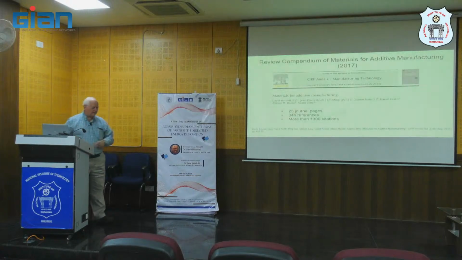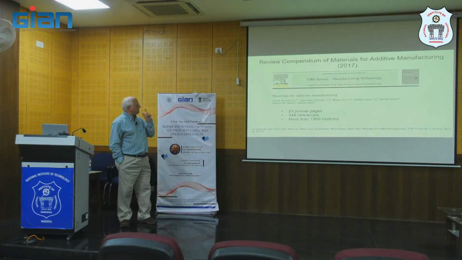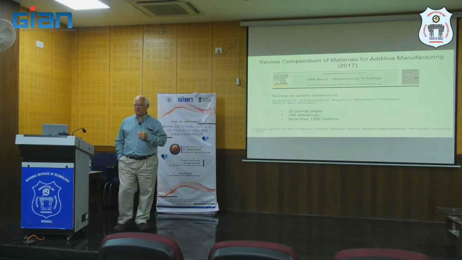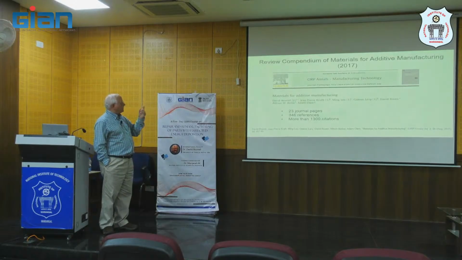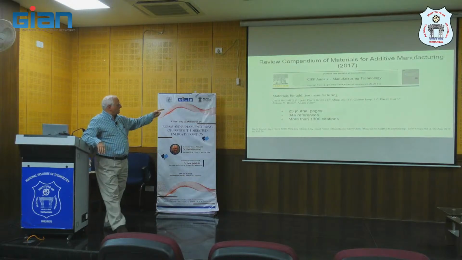I don't think I really mentioned this directly, but there's a paper that I put together that I consider to be a masterwork on materials for additive manufacturing. It was published in the SERP Annals. They do these massive review articles, and this one is on materials for additive manufacturing. It's 23 journal pages long with 346 references, and as of a year or two ago, it had received over 1,300 citations.